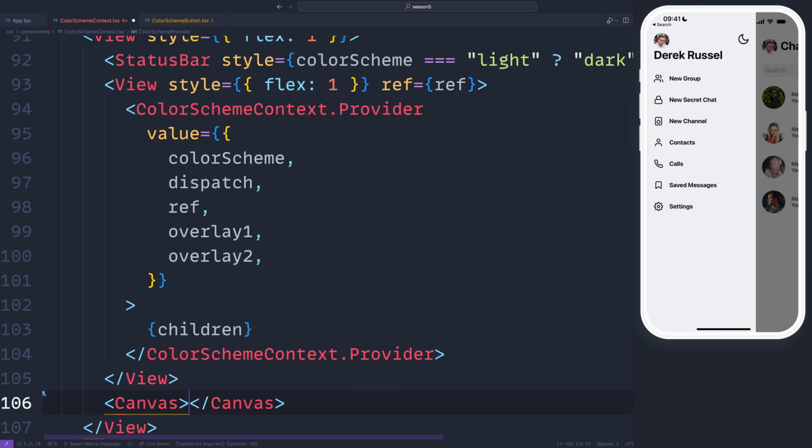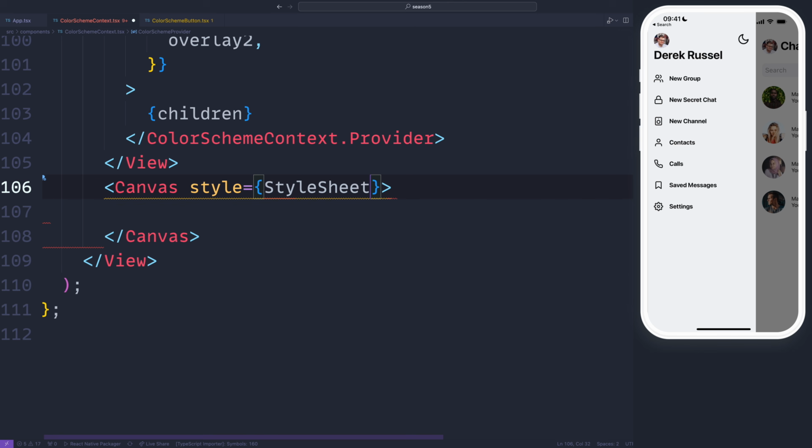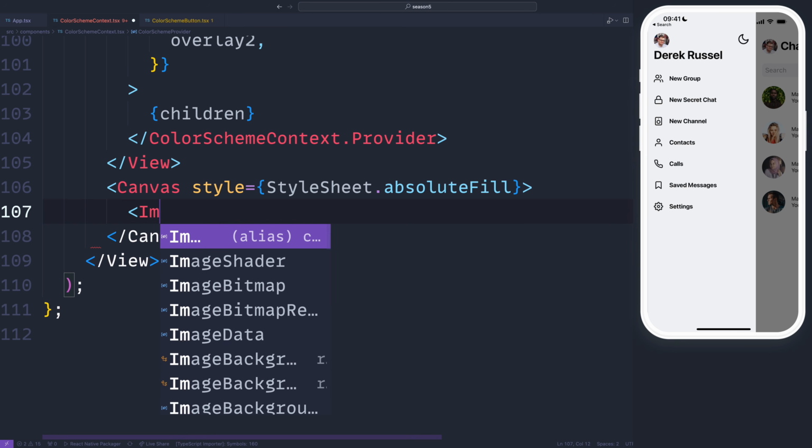So I'm going to create a Canvas. I'm going to use an absolute fill to overlay it. And we're going to use the image component.